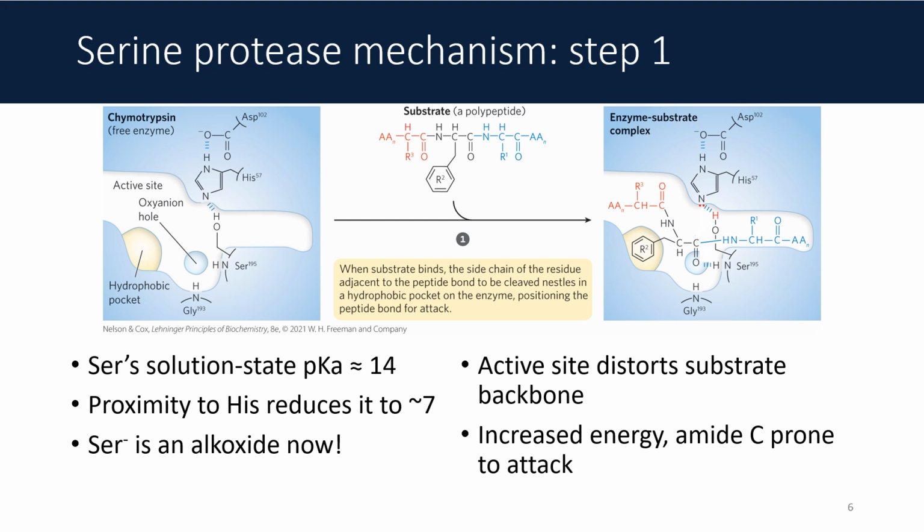I don't want you to panic because I will never ask you on a test to just draw me the mechanism from memory or from scratch. No. Instead, I want you to understand chemically what's going on in each of these steps. What roles are exhibited by the catalytic triad components? Where and when do we see, for example, acid-base catalysis, covalent catalysis, catalysis by approximation? In addition to that, I want you to be on the lookout for the nucleophiles.